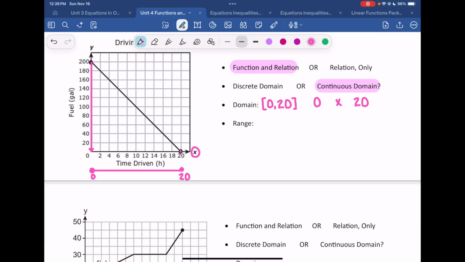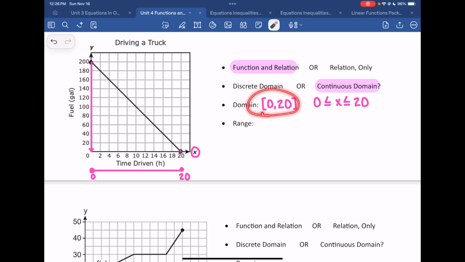And then because 0 is smaller than 20, we have to use less than signs. And because the points are closed or included, we're going to do the equal to. Okay, so now for you, if you have to write the domain and range, this is probably easier because you don't have to worry about what variable to use and you don't have to worry about the inequality symbols. However, if it's a multiple choice question, you'll have to be able to recognize this as also correct.